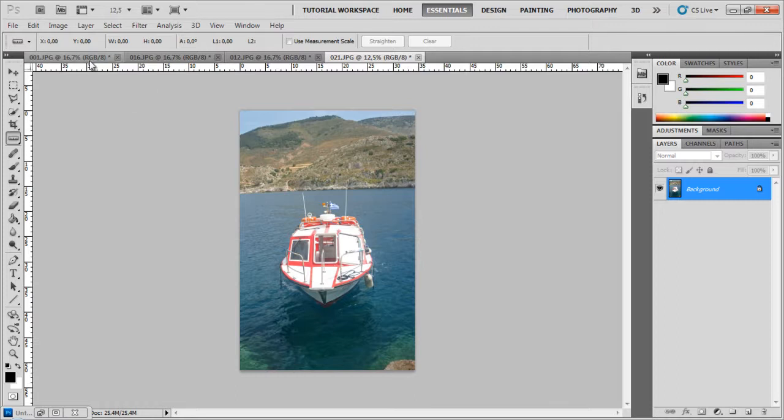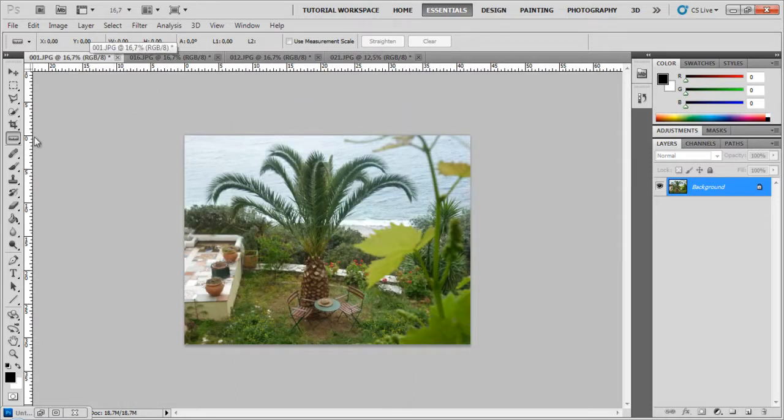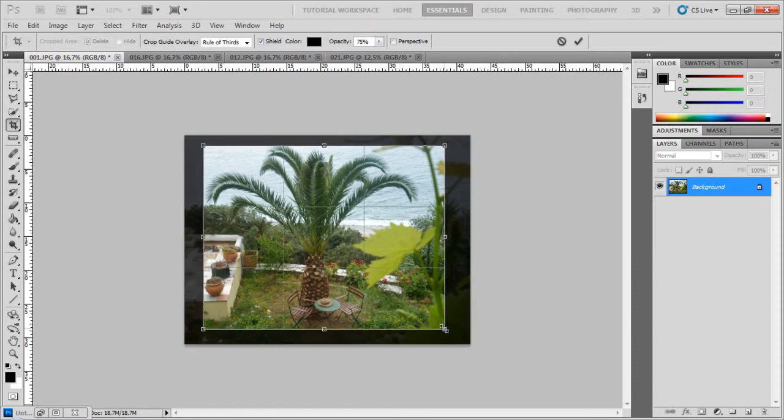Now, the most important tool of the day, and I want to just repeat again because I think it's the most important thing to grasp from today, is the crop tool. Remember its functionality. As always, you click and drag, and you can rotate your selection just by going over here and rotating it. And what else you can do? Oh, I didn't mention that. Yeah, if you hold the shift key and rotate, it's going to rotate at certain angles. As you can see, it just snaps to certain angles.